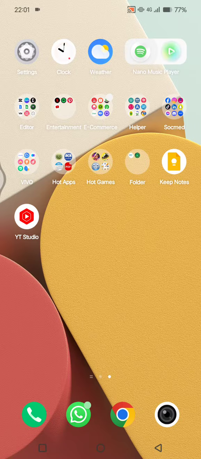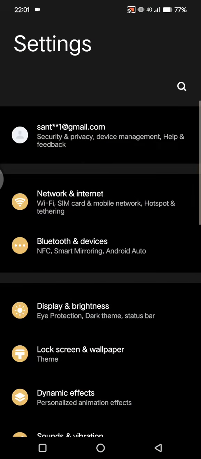So there might be some network issues, like you have a poor signal. You can move to a location with better network coverage. Or maybe there are some carrier issues, like you can contact your mobile carrier to check if there are any ongoing network problems in your area. Or here you can also check your APN settings.